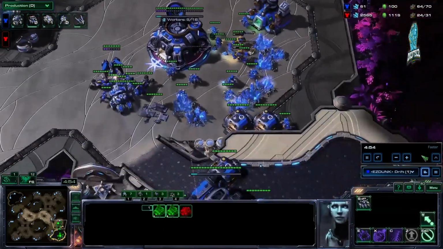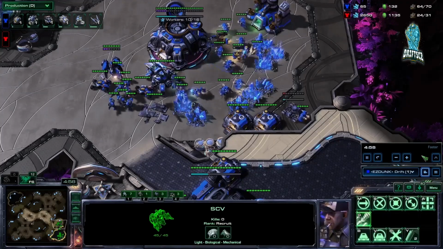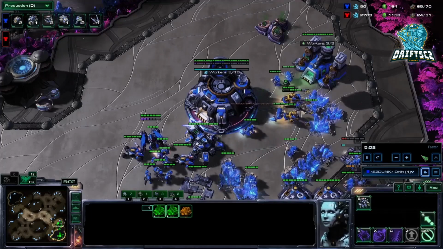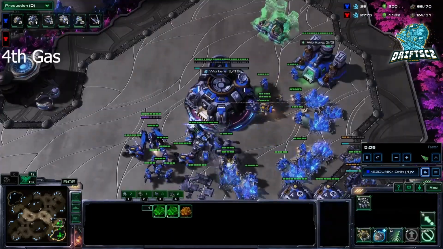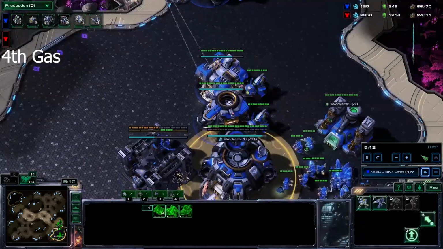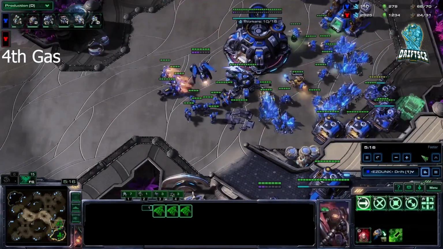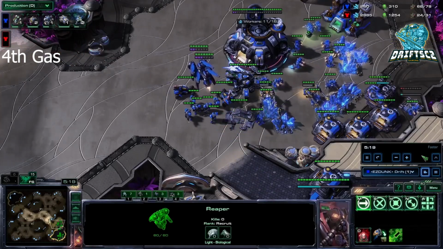So this is the first time the build differs and starts going in a direction of going mech, is we're going to get that fast gas. Could have gone a little bit sooner, but it's fine. Also about now, you can go out for map vision. I like to get map vision once I have a tank. That's just my personal preference. So I'm going to send 3 Reapers out, get that map vision.